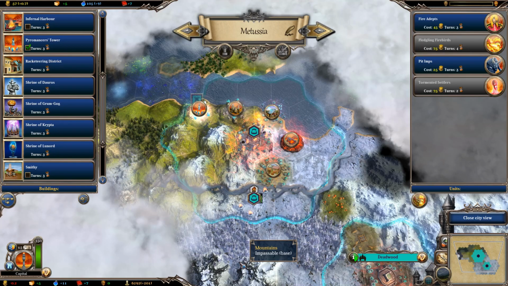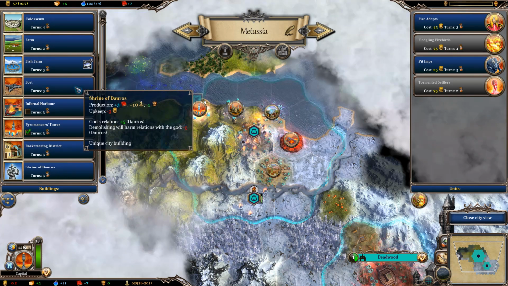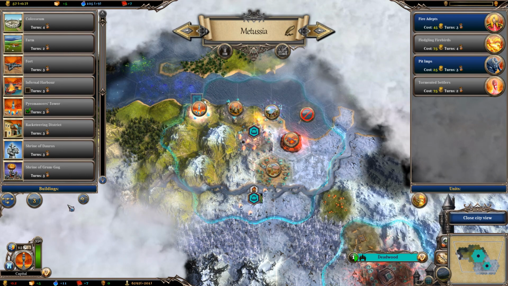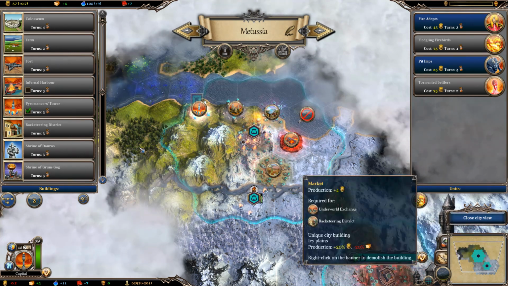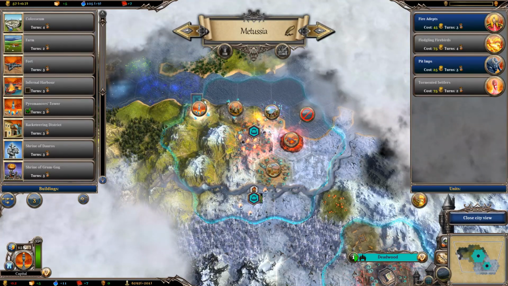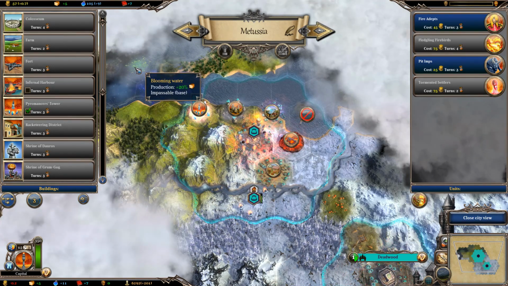Yeah, well, you know what? Let's focus on getting some stuff up here. Let's do the fish farm for the extra money. We have the resource, we might as well. And if we ever take over a non-infernal city, we will use the food to feed them. So at some point that fish farm might become useful to us one way or the other.